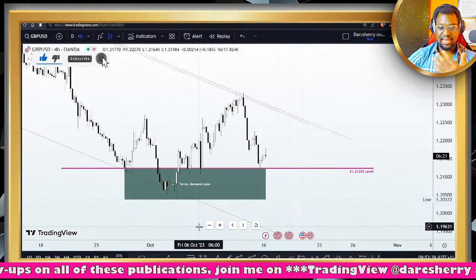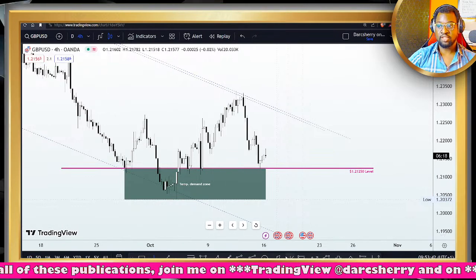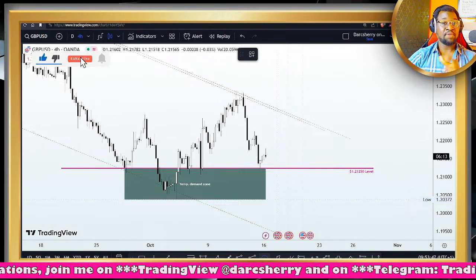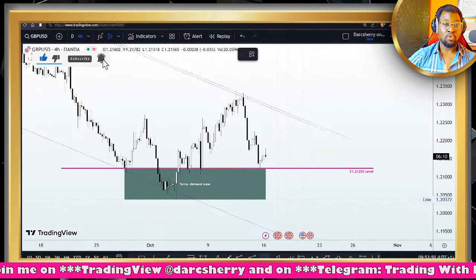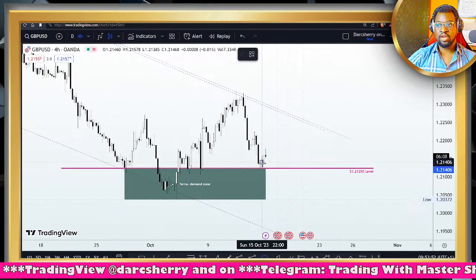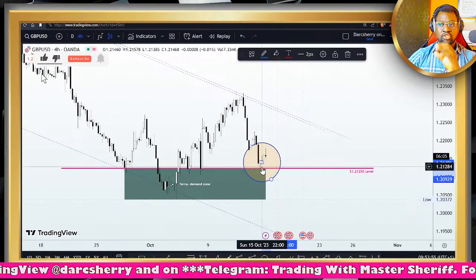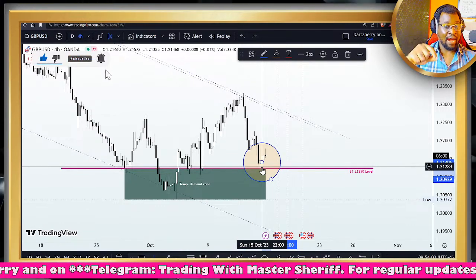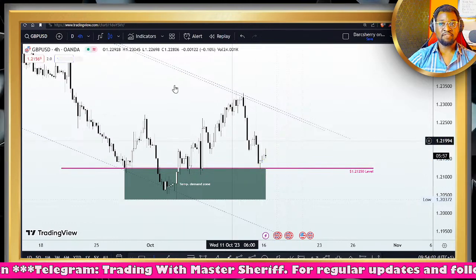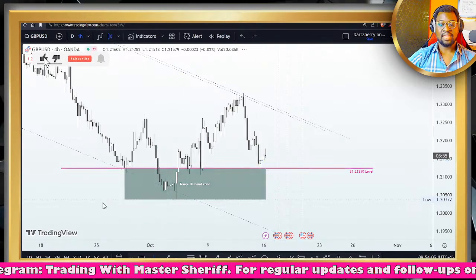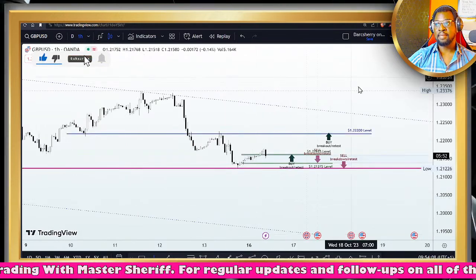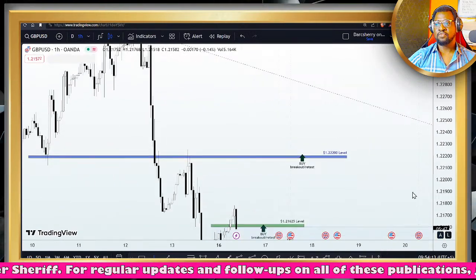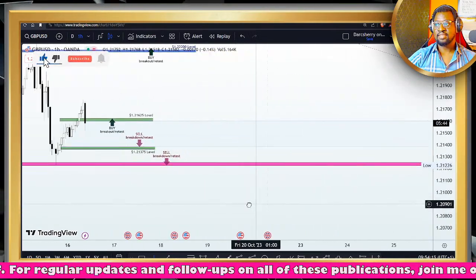So as long as price remains above the structure, we want to consider buying the GBP USD. Now, to get a better idea of what is going on, we want to see how market participants have been reacting to this key level since the beginning of this week. So our center of focus is going to be zoomed into the trading activities since the beginning of the week around that key level we identified here. To do that, we want to scale down into the 1 hour time frame where we'll begin to see things more clearly. So I will just zoom it right in.